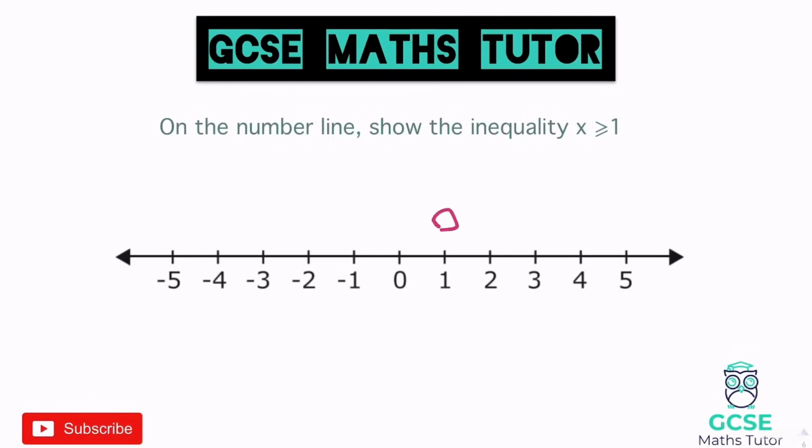So again, putting our circle above the 1, the greater than or equal to has the extra ink on it, so we'll colour that one in. It's equal to that as well, and greater than 1, so we'll just point an arrow to the right saying it's got to be greater than 1. And that's that for that type of inequality.